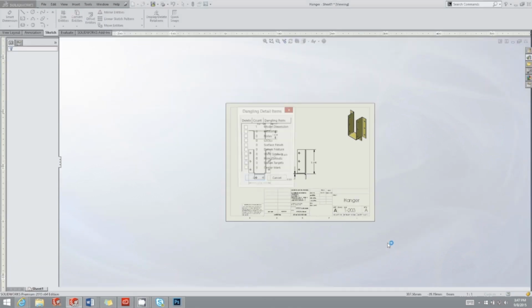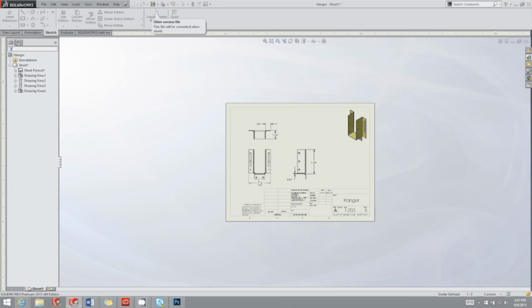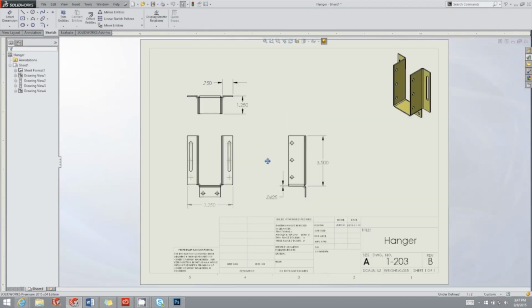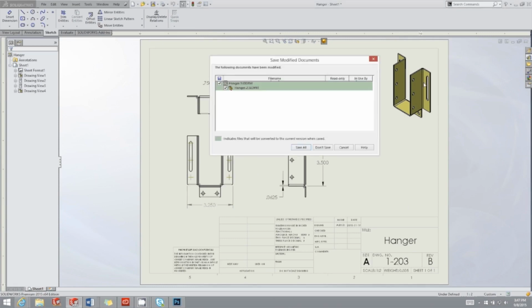Now when you do this, just like you would change any other thing in parts, whether it's sketches and so forth, we'll have the potential for some items to either be dangling or deleted for those references. So at the very least, we see that there are references that need to be updated. We could also see here revision B. So that's a quick peek into the first example.